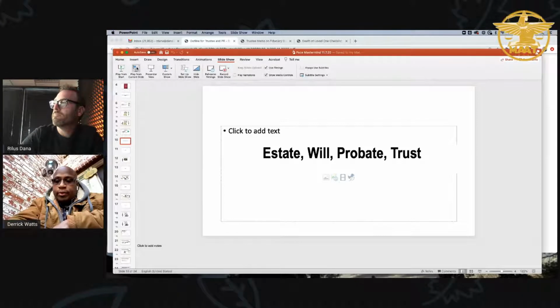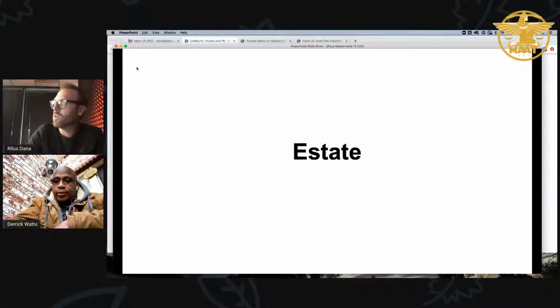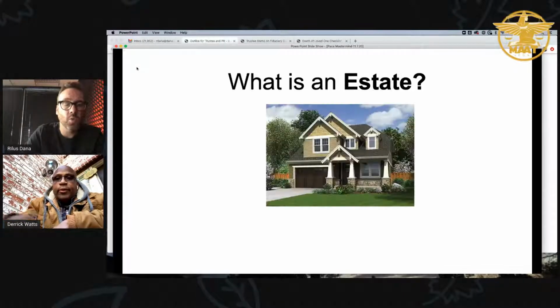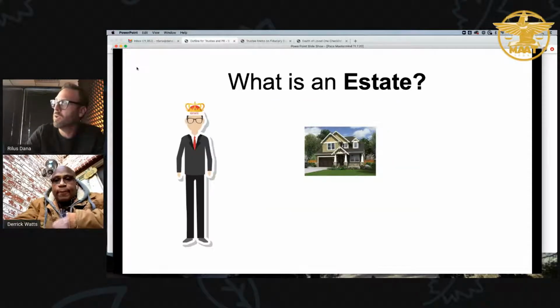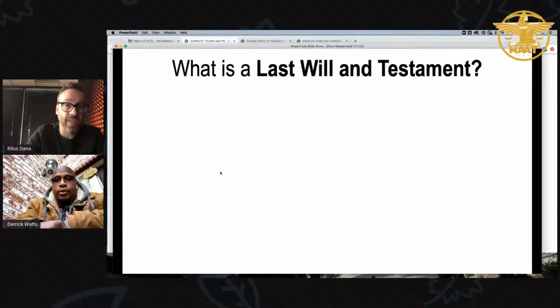Yeah. So let's go over some vocabulary words, and then we'll get back into your specific situation. So estate. What is an estate? The way we use it, sometimes people call a large house an estate. That's kind of true. But an estate refers to everything a person owns, whether alive or dead. So this first person owned a house, and then we have to figure out what happened to it. For the first person, I want you to see if they had a will.